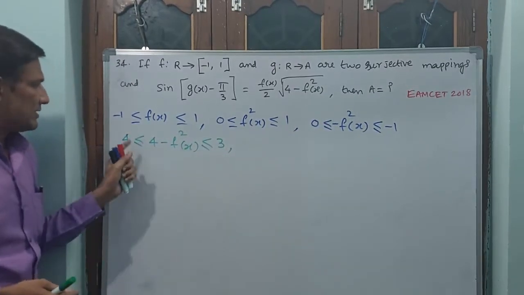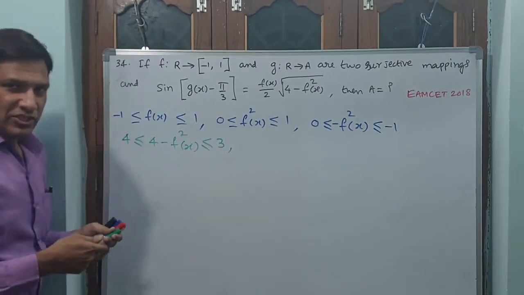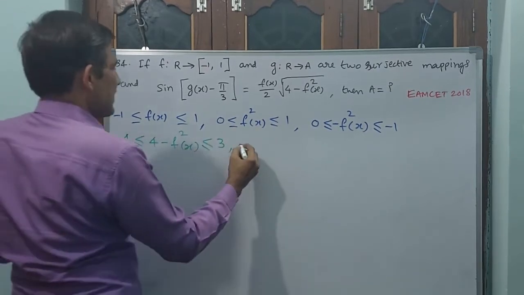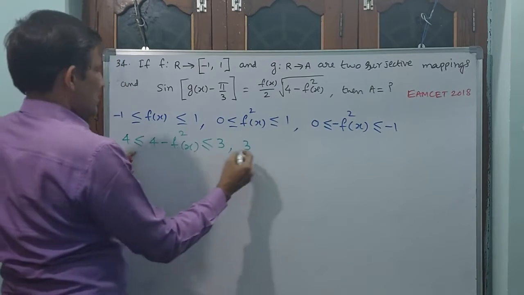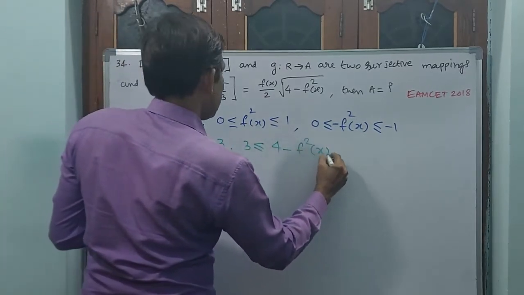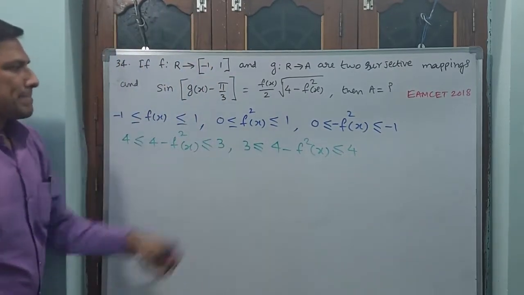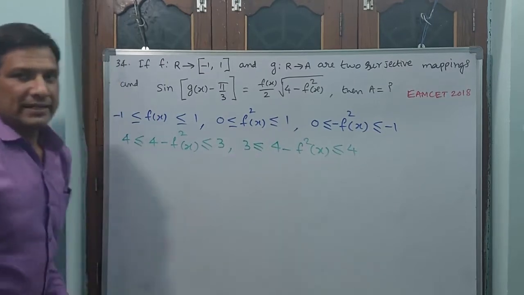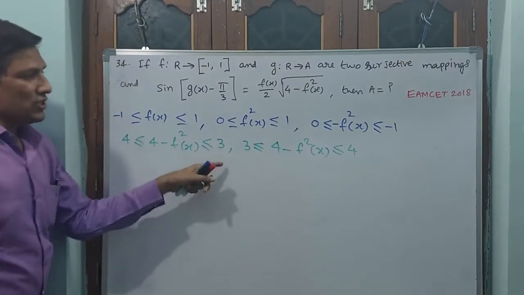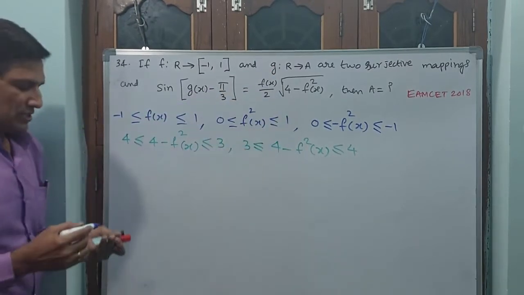No, not correct. Why? Because see, limit should be from 3 to 4, not 4 to 3. I am interchanging this. See, rather than changing here, I am changing here. Okay? You see what I am writing again. 3 to 4, minus f of x square to 4. Is it okay? First you see. 3 to 4 is correct. 3 is smaller, 4 is greater. Okay. This is not correct, but you have to change, interchange. But as per our procedure, that was there. But again, you have to change this.